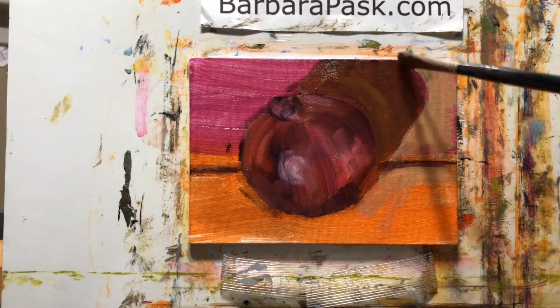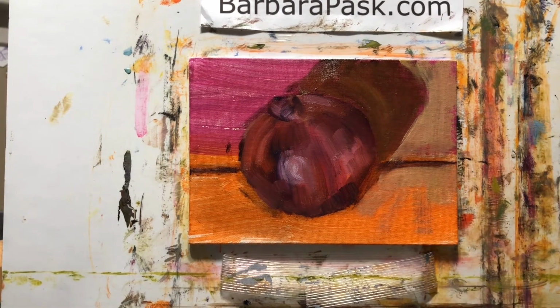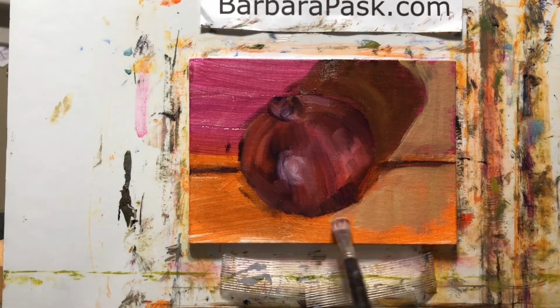The commission that I'm doing, I did tone it in these same colors because he has a few of my paintings, and I did that in those, so hopefully he'll be good with that.